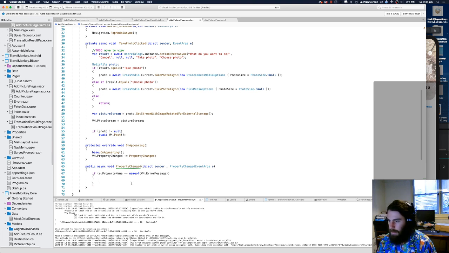If that and VM dot error message not right string dot is null or white space. Don't want to alert null.